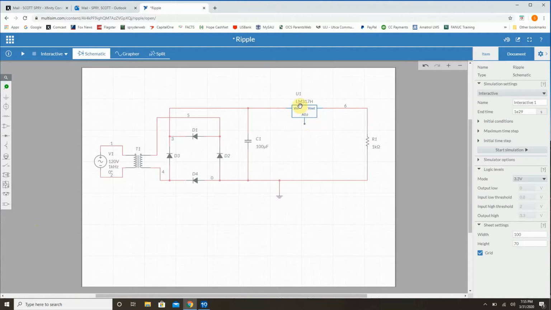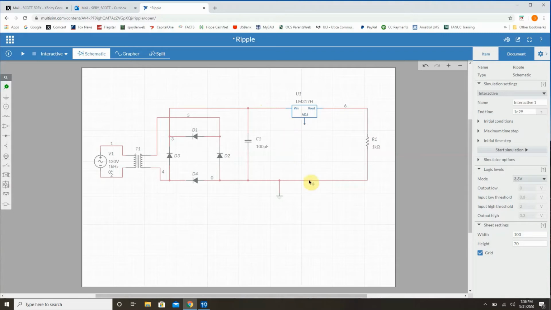A normal regulator, for instance an LM7805, the 05 means 5 volts, this would go straight to ground. This pin, we would put that same signal in here, which is that little ripple voltage of about 10.4 volts, and we would get exactly 5 volts out. If we put in a 3-volt regulator, we'd get 3 volts. A 9-volt regulator, we get 9 volts. As long as we have a higher voltage on this side, we're good to go. This is, like we said, about 10.4 here. We couldn't put a 15-volt regulator here. We wouldn't get 15 volts out.